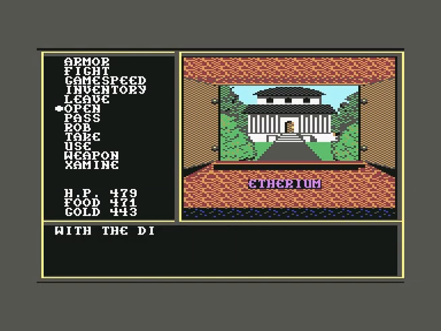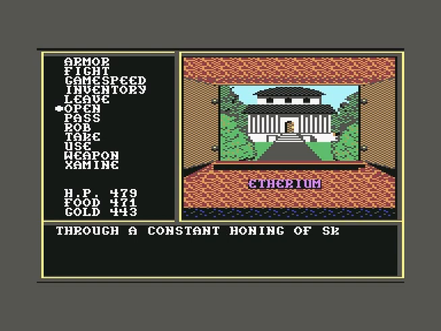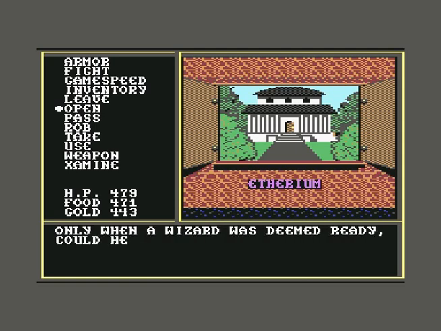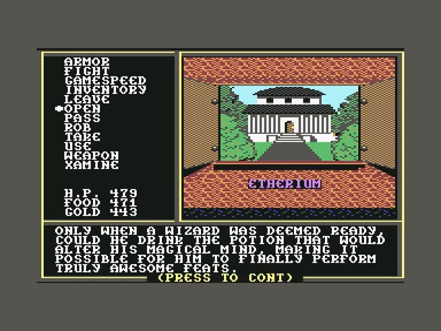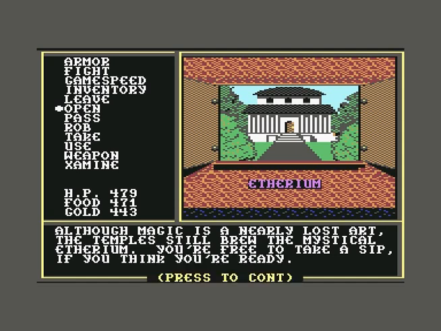Let's use it. With the dispersal of Blacksilver, there are no longer any true wizards on the planet Bantros. Yet we still have some of their knowledge of their lives, training, and practices. Through a constant honing of skills, young wizard apprentices were taught scores of minor spells. Sometimes years went by before the changing. Only when a wizard was deemed ready could he drink the potion that would alter his magical mind, making it possible for him to finally perform truly awesome feats. Although magic is a nearly lost art, the temples still brew the mystical Ethereum. You're free to take a sip if you think you're ready.